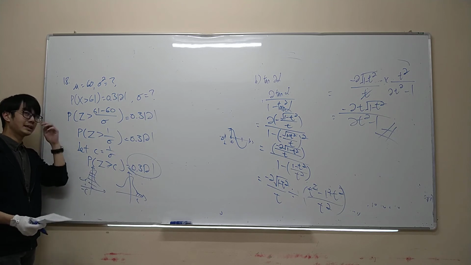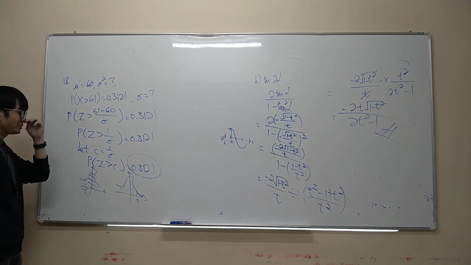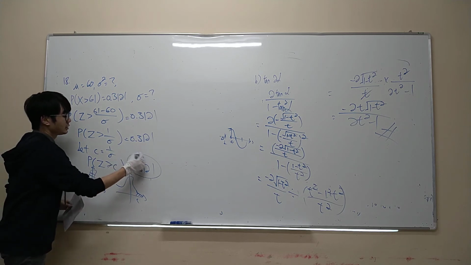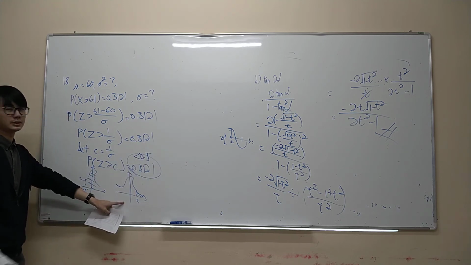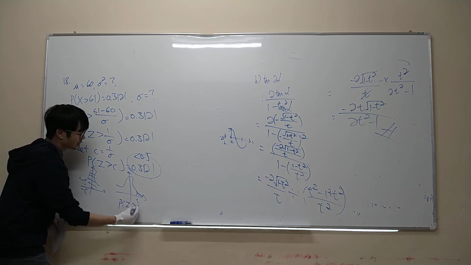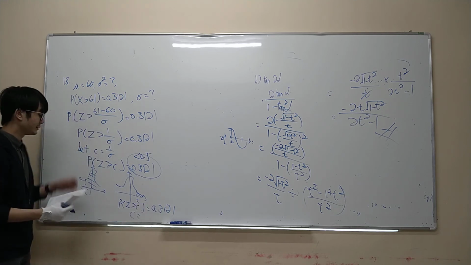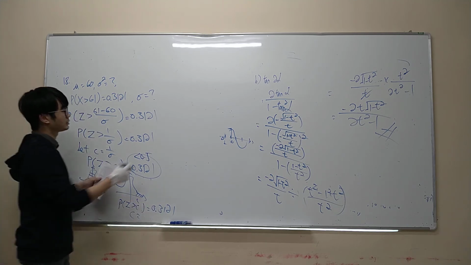Which one do you think makes sense? The big one or the small one? So which one? You know 0.3121 is smaller than 0.5. So you actually should take this one. It means your C is positive. So if your C is positive means you can terus tengok jalan. Alright? So how to tengok? You have to tengok in reverse now.